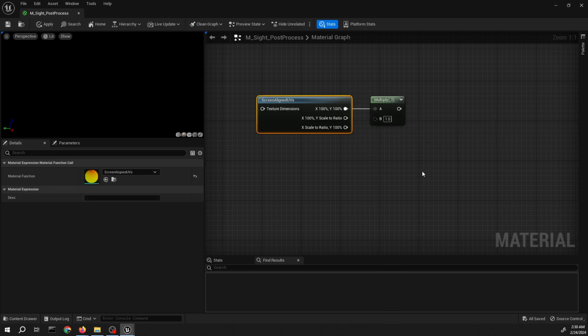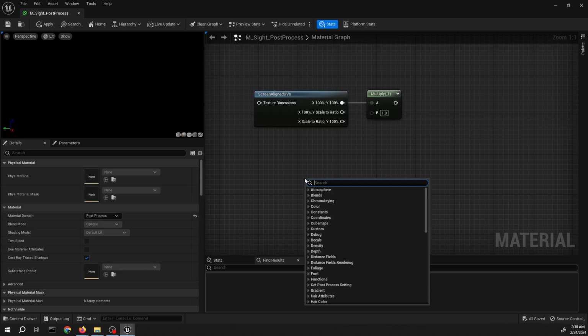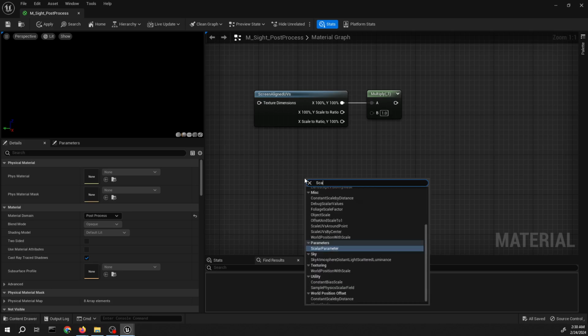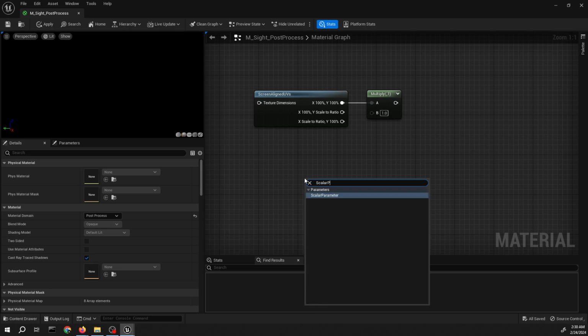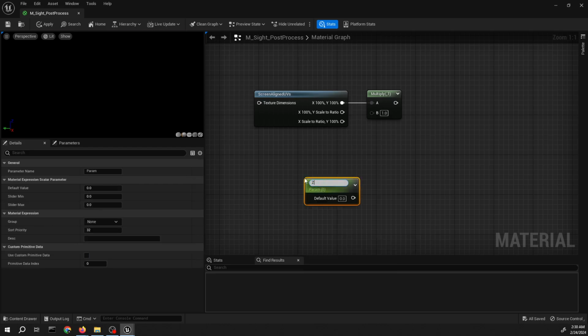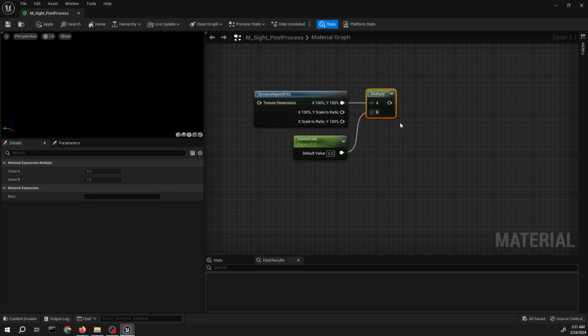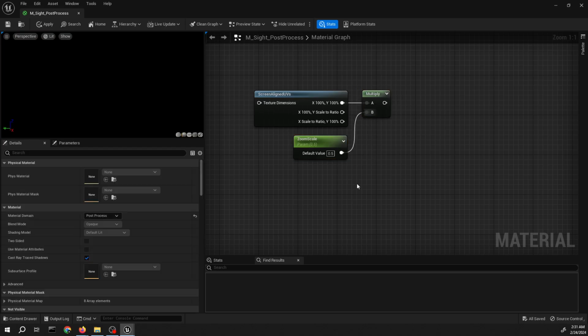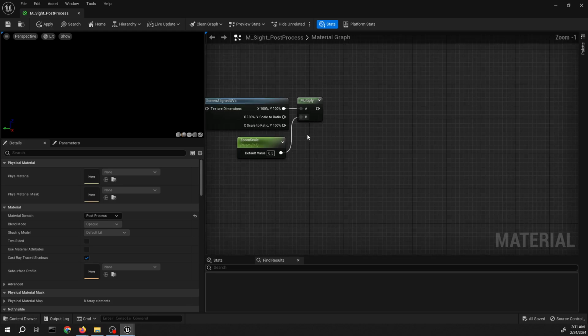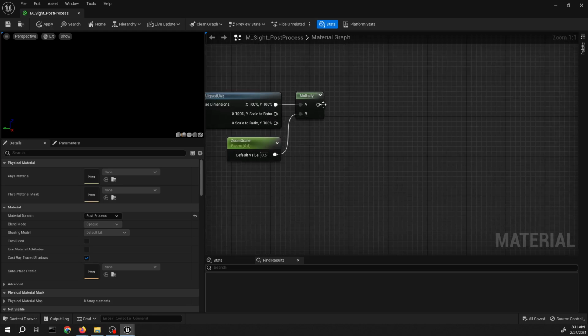I'm naming that zoom scale. I'll make the default value 0.5 for testing purposes, just to make sure it's zoomed. Then connect the output to the B. You can change that later for your desired zoom.